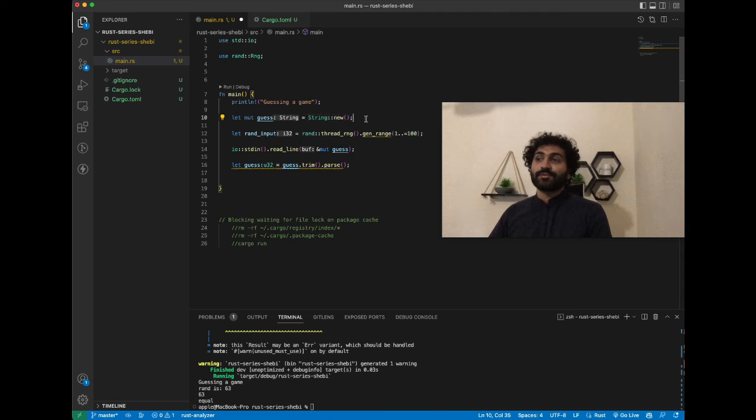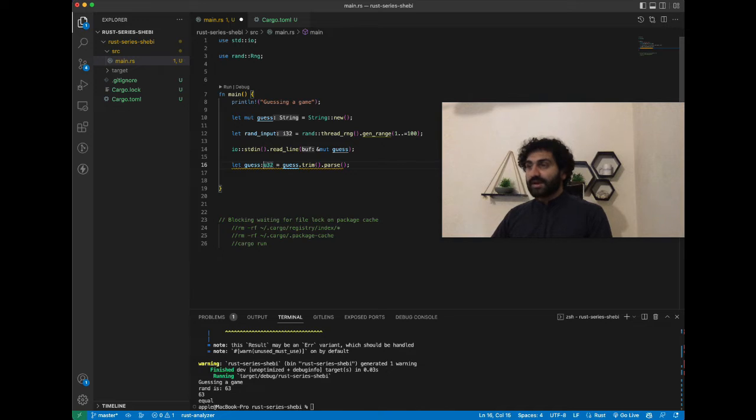The Rust compiler looks at the type of the operation or expression you are doing and automatically assigns that type to your variable. Like here, it is assigning i32 to the rand input variable. This type is automatically generated by the Rust compiler.